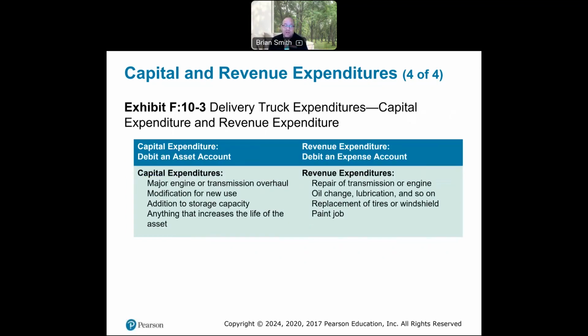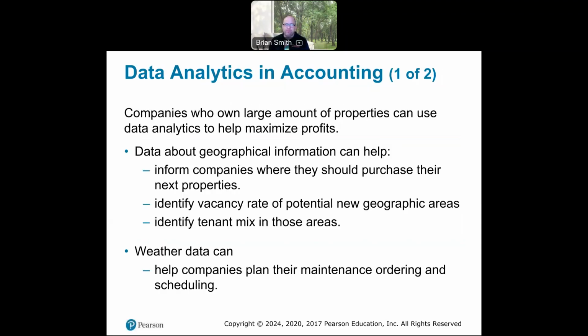Here are your different aspects of each one. You can pause the video to look at these and try and not just read these and be like, okay, I understand a vehicle. Think about what the equivalent would be on a piece of machinery. Maybe you're making bottles of Dr. Pepper. If you are, then I love you, right? But think about how this would impact other types of assets as well, not just a vehicle. Like, think of a building. How would you extend the life of a building? So that's kind of what we have to do as accountants. We get the rule, or we get the understanding. How do we apply it to these other things that we have to deal with?